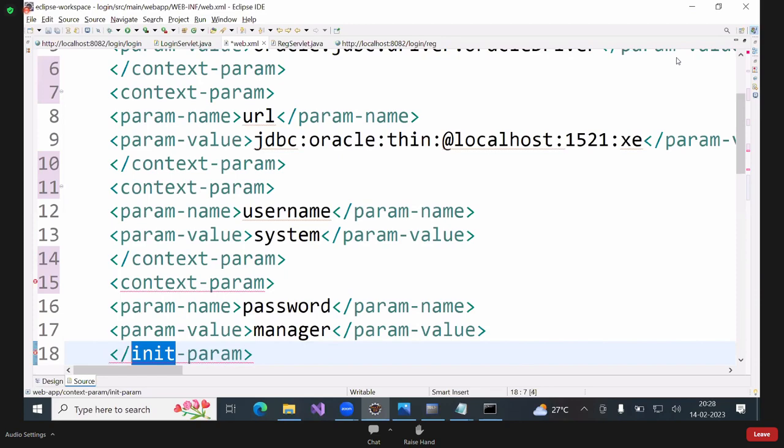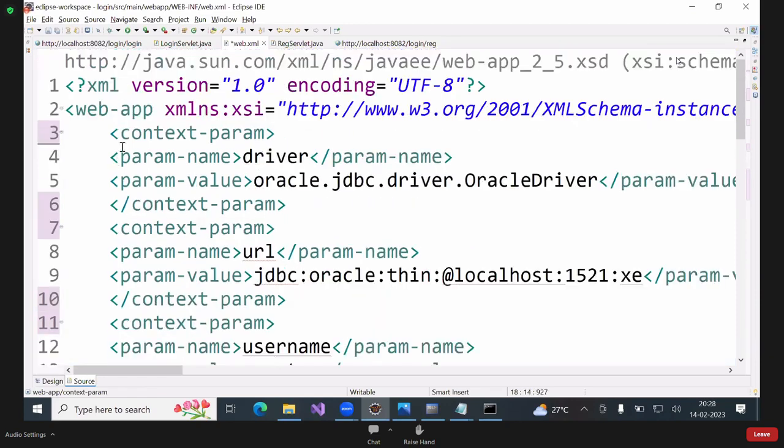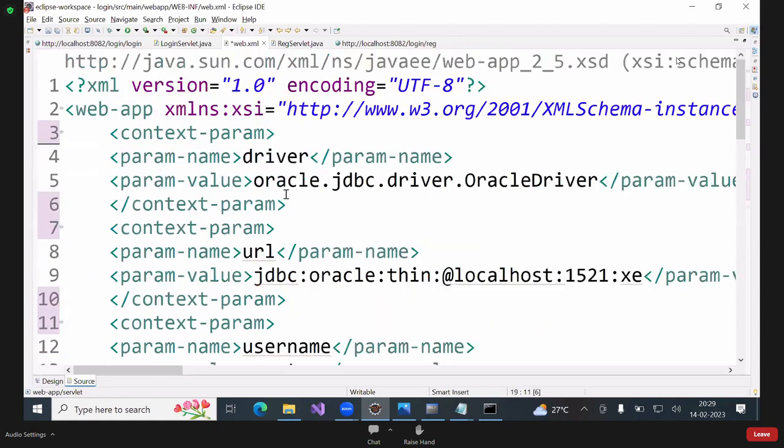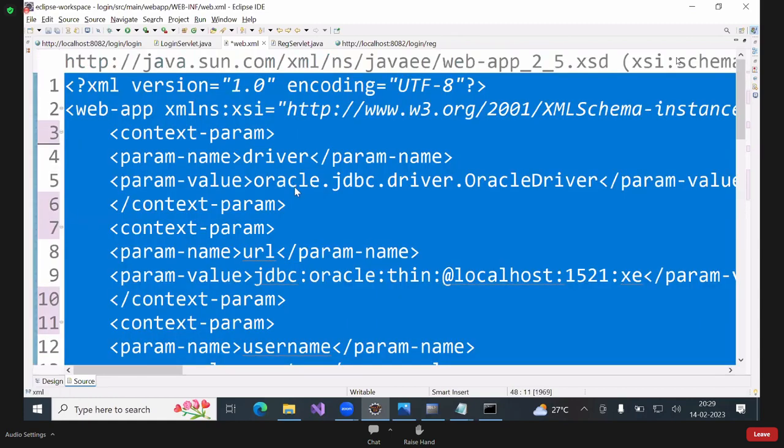It is common to all servlets. Now it is outside the servlet. You write it after web-app and before the servlet only.